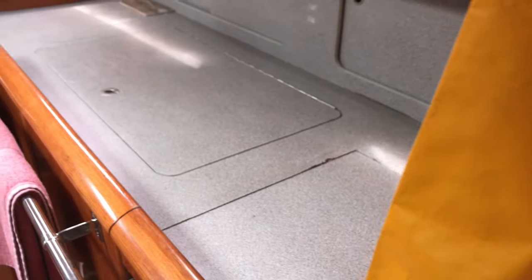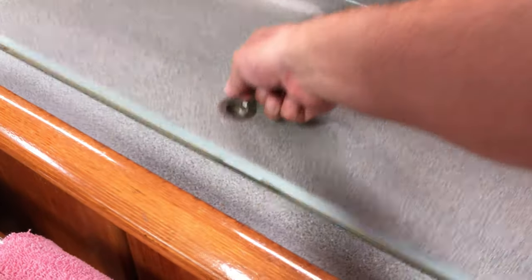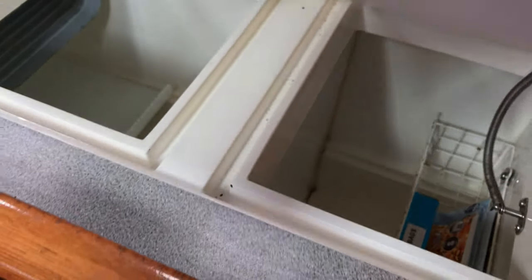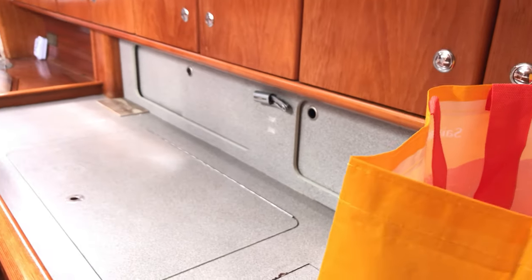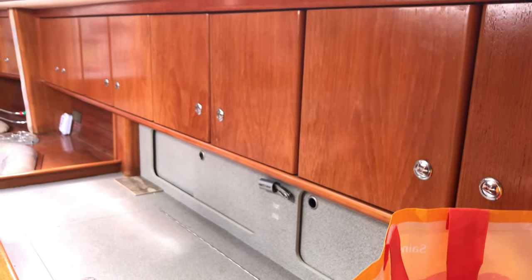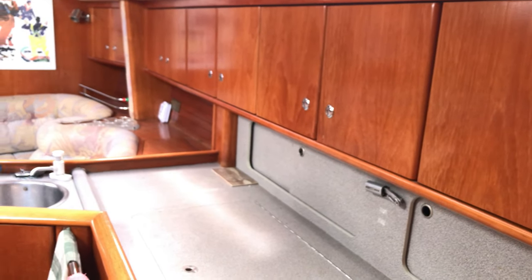The top of the work unit just slides out of the way. We've got the fridge freezer unit which, if I lift up, you'll see is a really quite large affair — plenty of room in there. We've got cupboards behind with sliding doors and also a massive line of cupboards and stowage along the outboard side at around chest height, so loads of room there.